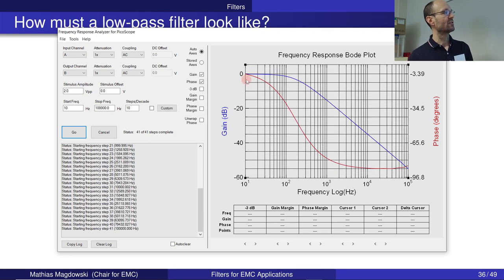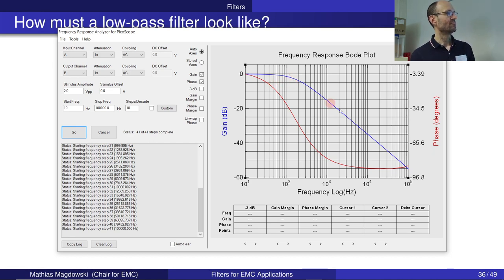And then we can see exactly the curve that was sketched before. So we get something constant at low frequencies. And then we have this corner frequency, we have this break frequency. And then it goes down with this minus 20 dB per decade. And if we would calculate now with the 10 kilo ohm resistor and 100 nanofarad capacitor, what corner frequency you get, then it's really in this range here of around 100 hertz, something like this. I think at around 150 something.